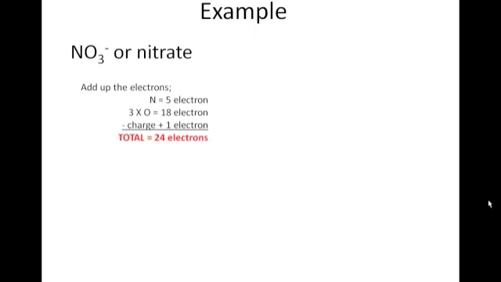Let's look at the nitrate anion, NO3 minus. Again, we have to have a correct Lewis dot structure, so let's add up our electrons. Nitrogen has 5. I have 3 oxygens, so that's going to be 3 times 6, or 18. I also have a minus charge, so that tells me that I'm going to have to add in 1 more electron. And now I have a total of 24 electrons for the nitrate anion. Now I have to figure out how to arrange the atoms, and then how to add in all of those electrons to satisfy the valence of nitrogen and my 3 oxygens.